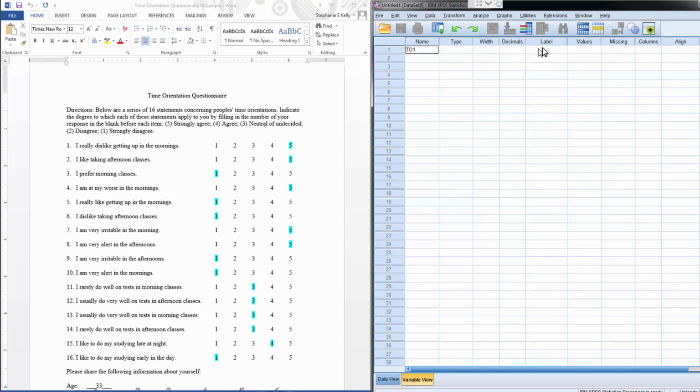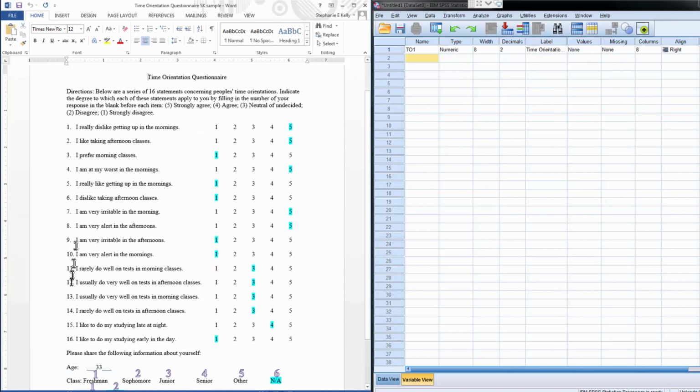Over here, this column allows us to type in whatever we want. So here I can actually call it time orientation 1 if I would like. So looking at our file, we have 16 different time orientation items that we're going to input into this data set.